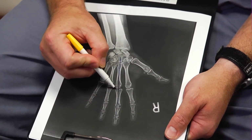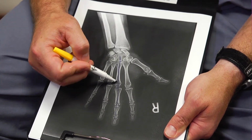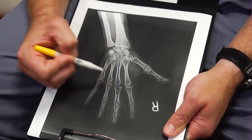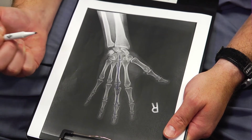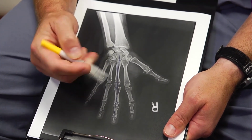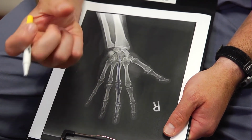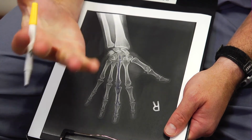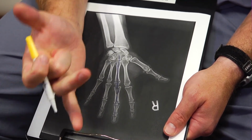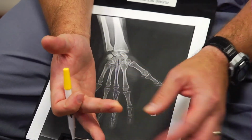These two tendons run through a little tunnel right here called the A1 pulley. That tunnel gets tight. When it gets tight, the fluid that lubricates the tendon forms a little ball right there. When you go to bend that finger down, that ball gets stuck in that tunnel and then you get locked down like that. Typically what happens is the tendons that bend your fingers down are stronger than the ones that straighten them, and so you can get it locked, but then you can't get it unlocked and the finger's stuck like this, and sometimes you have to pull that finger out.